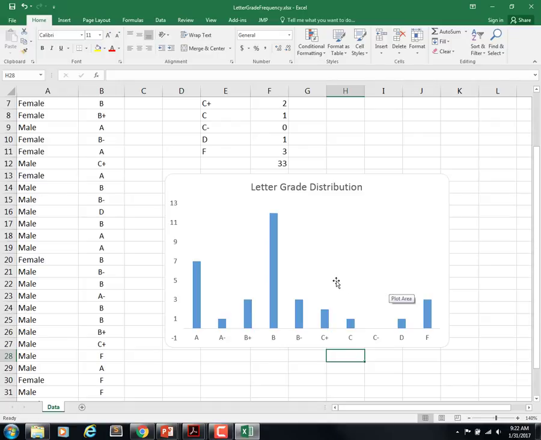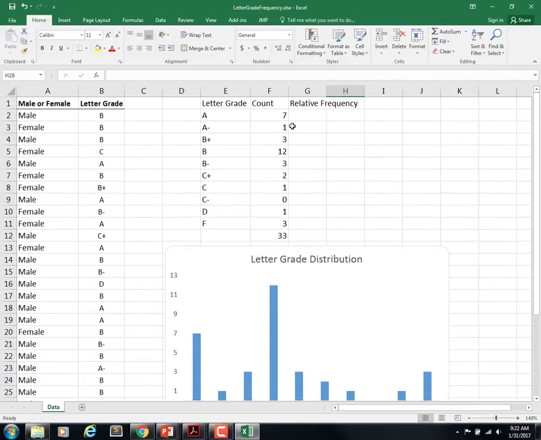So this is useful. What I also like to do is come up with the relative frequency, and so basically it's what percentage of the class, because I could have different size classes for different sections, made A's. All right, so we take the count and we divide by the total, and I'm going to anchor F12, the 33, and it gives me 21%. I had already had this column formatted to be percentage, and obviously 7 over 33 is 21%.